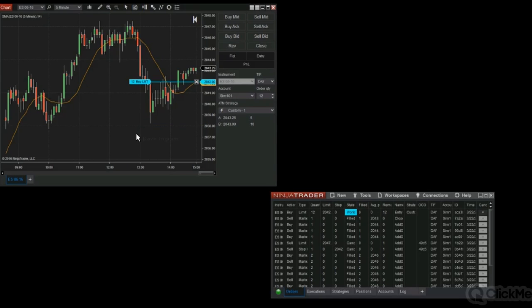And now this thing is essentially automated. Obviously the most basic use case of this is an SMA cross, but the sky is the limit. I know I keep saying that, but it really applies. Any indicator plot that you want to attach an order to, that you want to enter on a cross condition, you can do that. So I can just leave this here now, and it's going to move as the SMA plot updates.